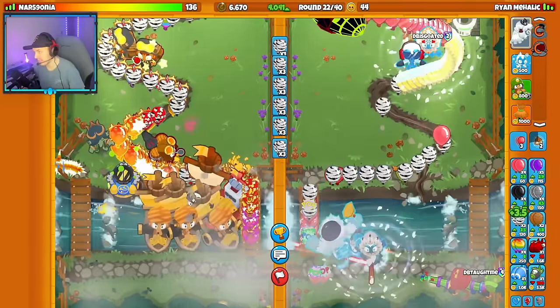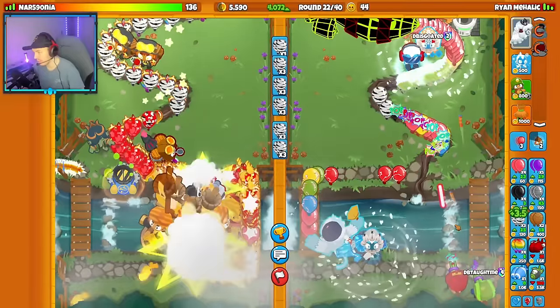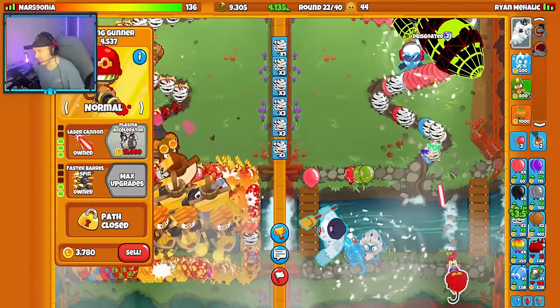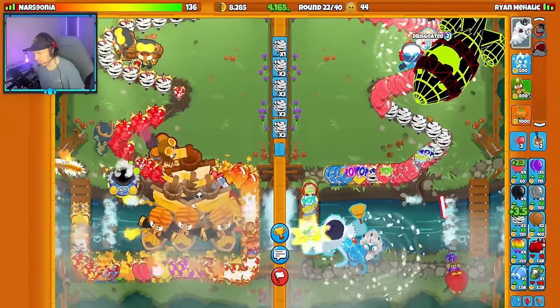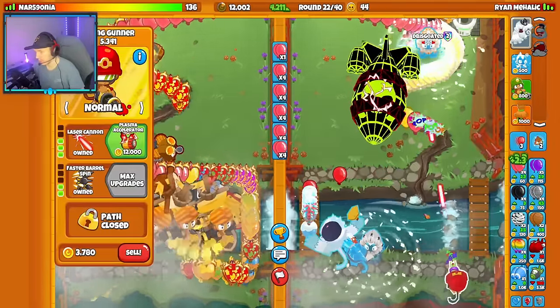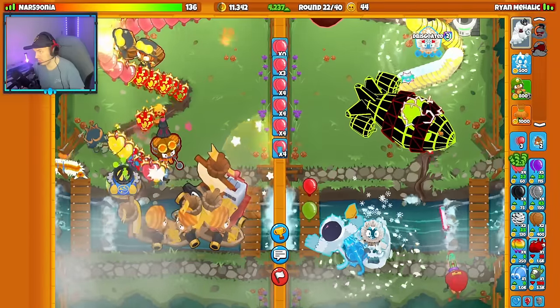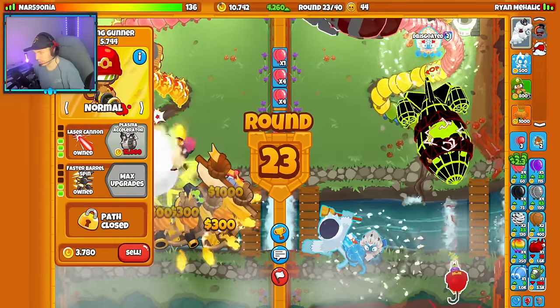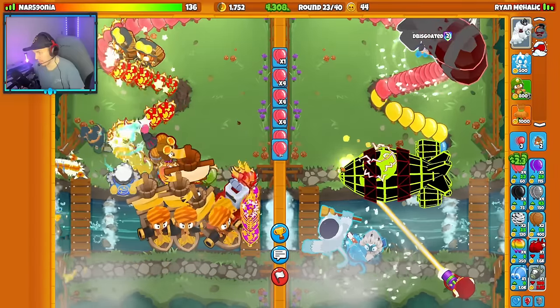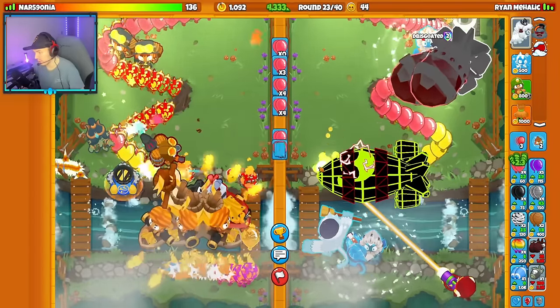I wanted to really maximize my eco there. Oh, and he's sending me a ZOMG as well. This is really complicating things. Okay, I need to get this plasma accelerator up. This is really complicating things for me, because this is slowing down my eco substantially here. I don't think I'm going to be able to beat my eco I got last game, especially with these rushes they're sending me.